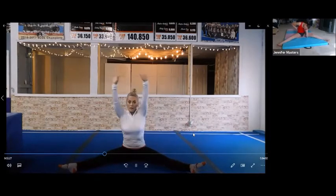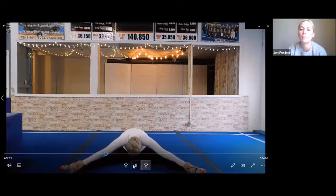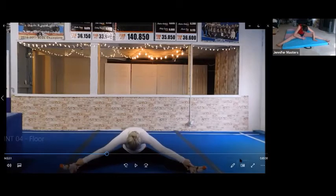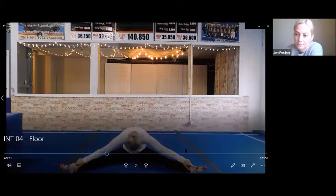And stretch up tall. And now I want you to reach for your toes and try to put your belly on the floor. So this one, we don't get to put our hands on the floor. So Gigi, reach for your ankles. Reach out for your ankles. There you go. And try to reach with your belly for the floor.